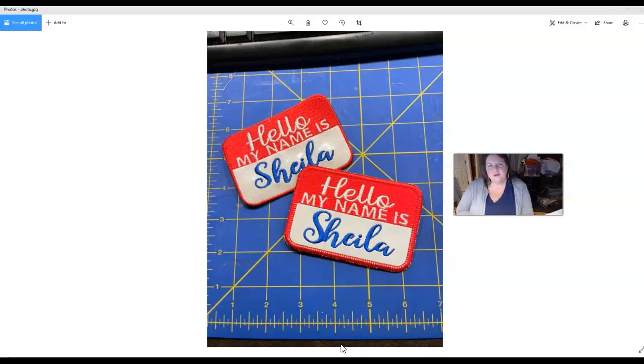And so I wanted to show you how I made this "Hello, my name is" patch, because Brilliance just came out with this fun new border that you can see on my screen. I have two patches on my screen. One I did with a regular satin border, which is how I usually do a patch. But Brilliance just added this fun mirrored look patch border to the most recent update.